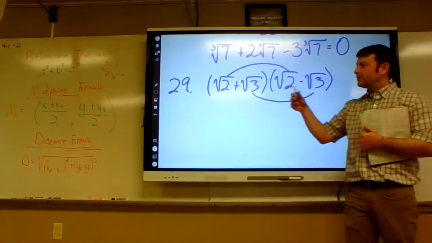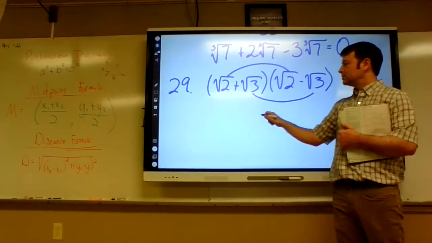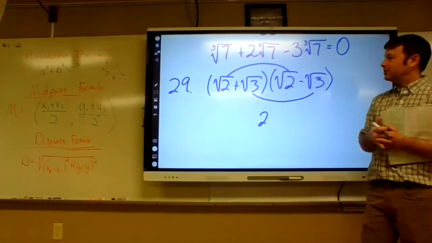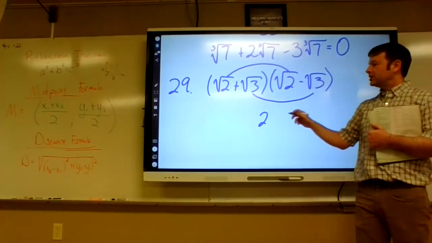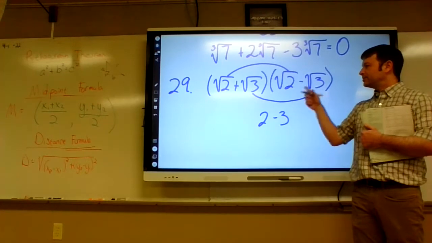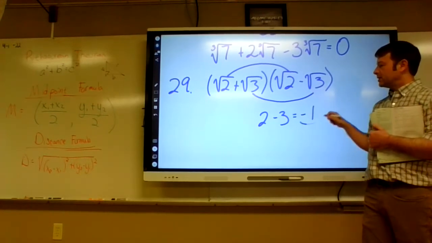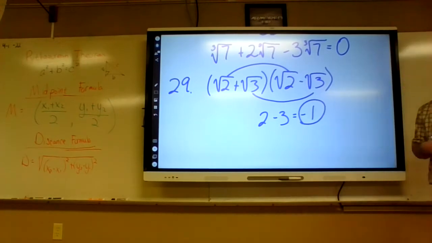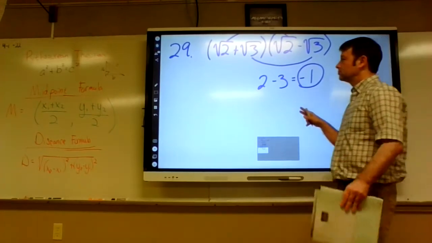So what is first on this? Square root of 2 times square root of 2 is 2, and then what's last? Minus 3, because one of them is negative. And 2 minus 3 is negative 1. Do you guys remember when we used conjugates? What we used it for? No. Well, we're about to find out. Number 31, for this thing to divide.